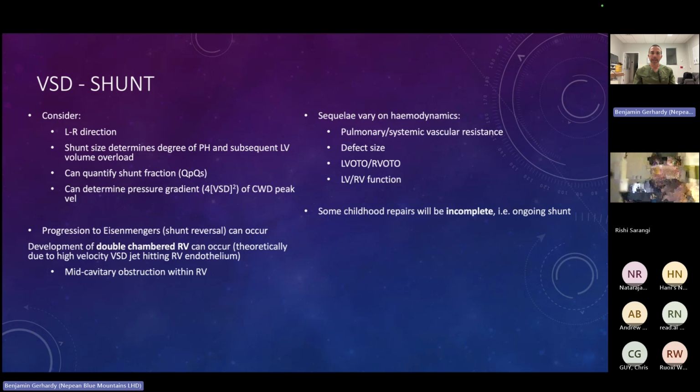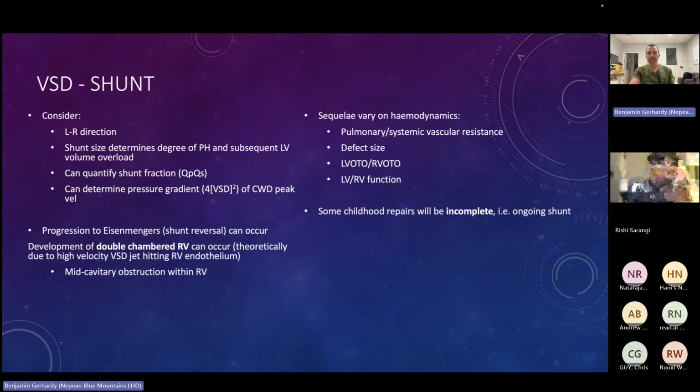The sequelae of a VSD really depend on someone's hemodynamics. So a small VSD might have pretty high flow through it, but if it's high in velocity but not high in volume, then the developmental effects on the heart may not necessarily be significant. So you can find asymptomatic or almost insignificant VSDs in adult patients, and they don't particularly mean much. They need to be surveilled, but they don't necessarily mean a lot needs to be done.